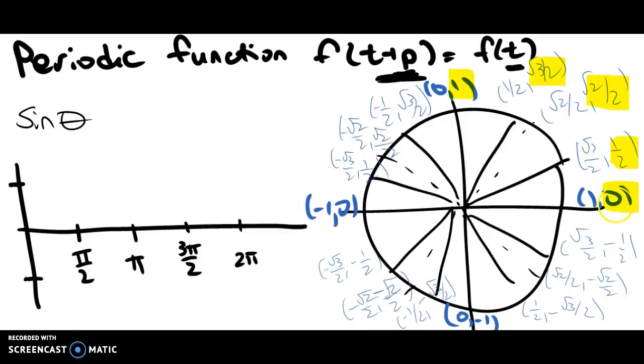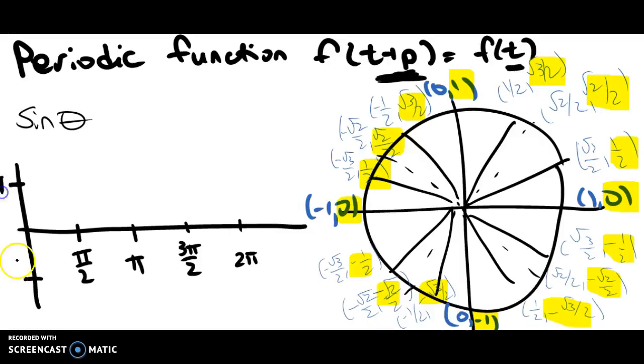So far, we're starting at 0. We're getting closer and closer to 1, and then we go back down. So we're 0.9 approximately, 0.7 approximately, 0.5, and then to 0. And then we hit some negatives: negative 0.5, approximately negative 0.7, approximately negative 0.9, and then negative 1. Then we start to get less negative, negative 0.9 approximately, negative 0.7, negative half, and eventually we get back to 0. I'm going to plot these points so you can see what's happening here.